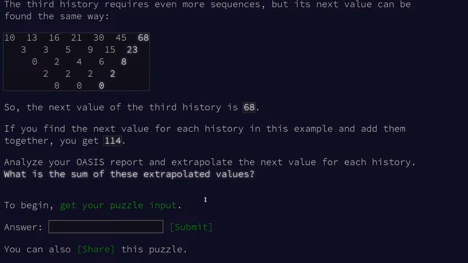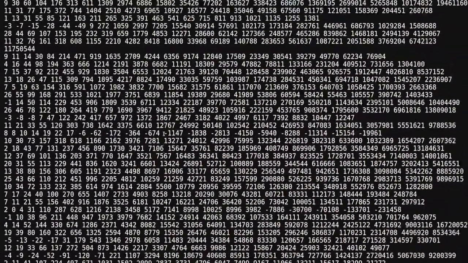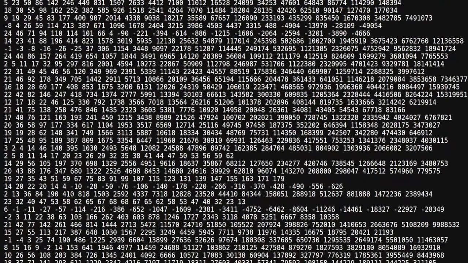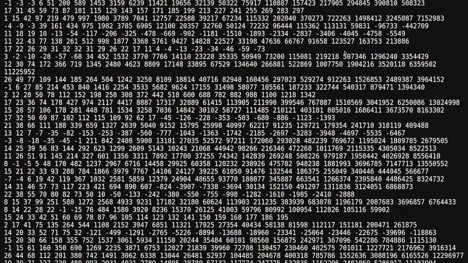They have given us a simulation, but I hope it converges quickly. Otherwise, there won't be any point in writing a brute force solution. So we are given these sequences.